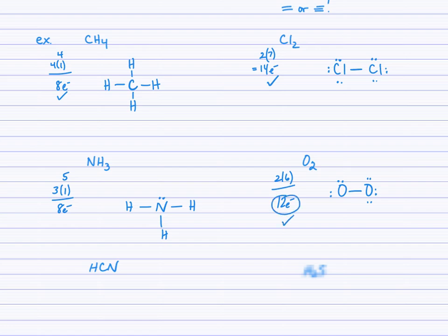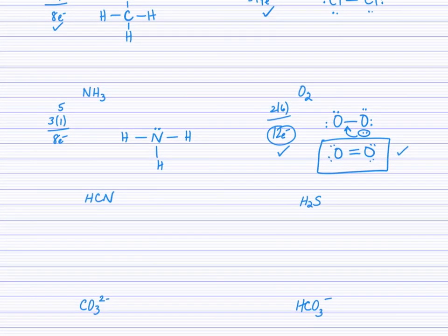So I'm at the very last step in terms of the steps that you copy down. I need to reposition a lone pair as a bonded pair to form a multiple bond, and in this way I satisfy the octet rule for the oxygen on the left. And so this is our final answer right here.